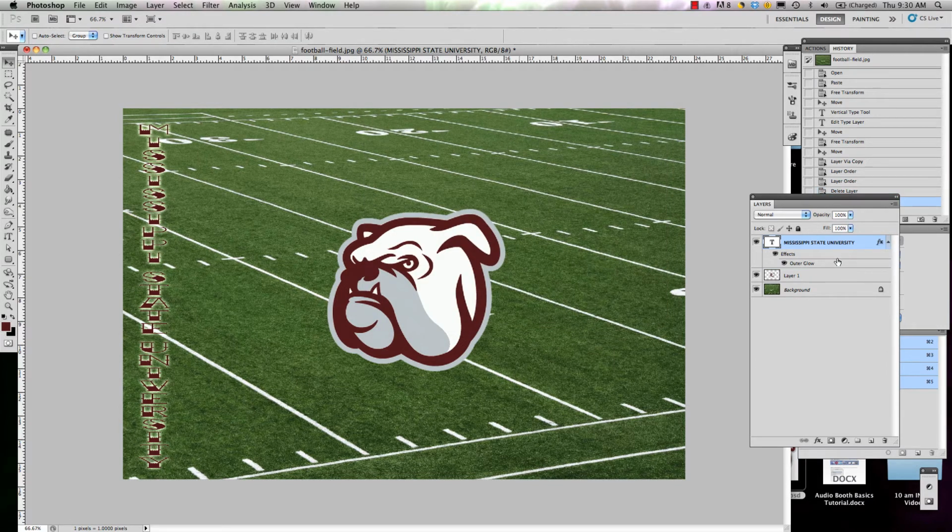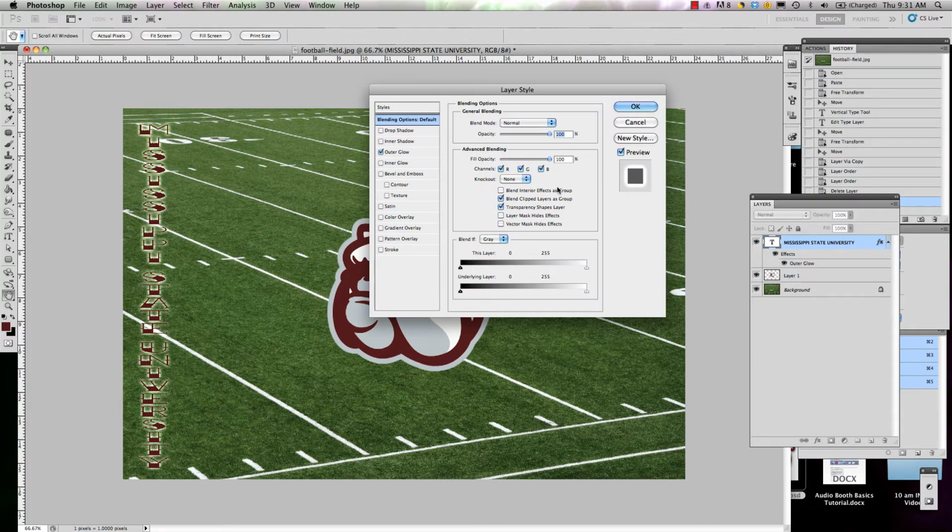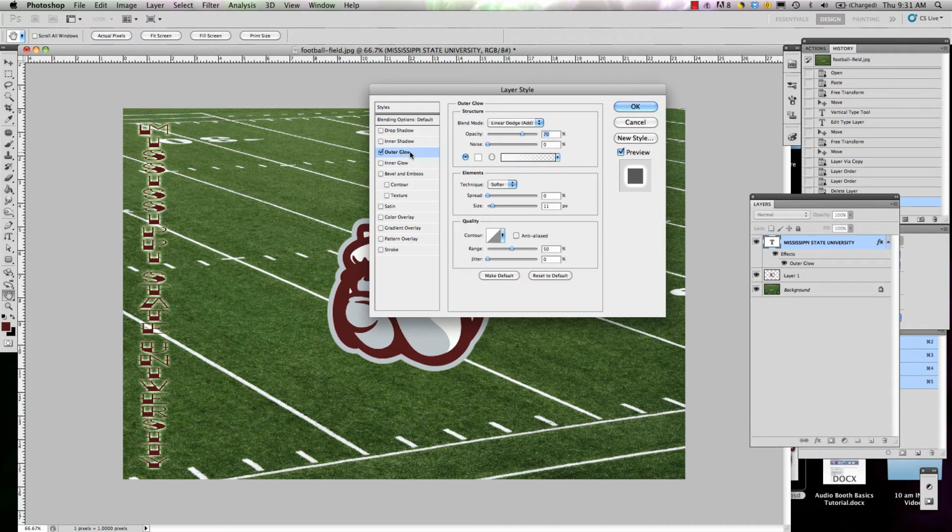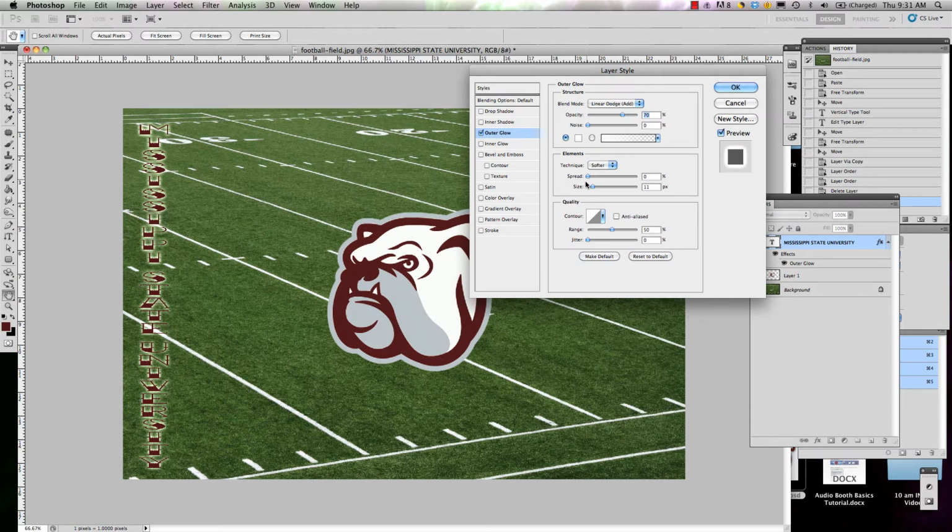Oops, I pressed return and that's why it applied it, so I'm just going to double click it to go back. And I'm going to click on the outer glow to go back to where I was. What I can do is I can change the spread. The spread is how wide it is and how far it goes, but then it starts looking like an outline. So I'm going to press Command Z to undo it and bring it back a little bit lower. It's a little crazy.